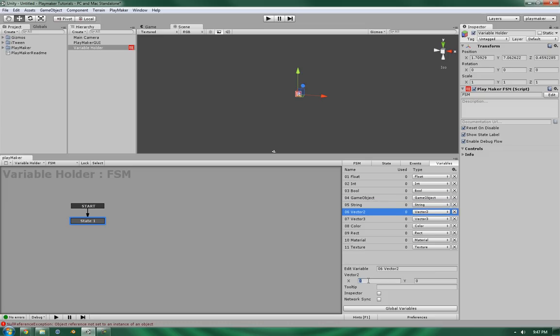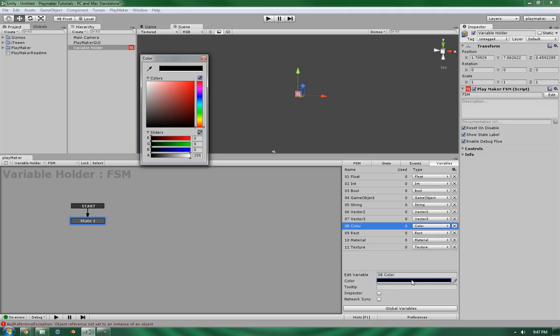Next in line is a vector2 variable. It contains two float variables, and that means you can have decimal points on them. And these denote coordinates in the xy plane. Usually it's x going from the left to the right, and y going from the top to the bottom, if you're looking at the screen space. Otherwise, it'll just do it in your world space. Next is a vector 3, same as vector 2, except it has the z-axis, which is for depth.